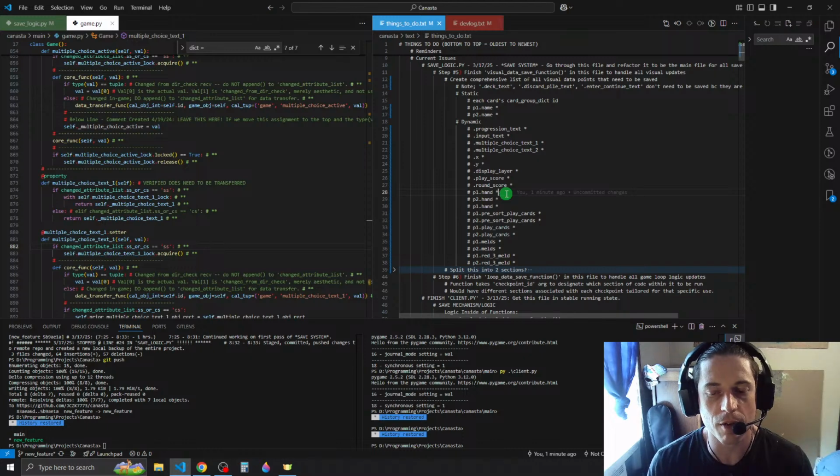So we would just be saving like P1 hand equals a list of integers, and those integers are going to correlate to the card group dict ID integers, which are the keys in the card group dict that refer to the values in the card group dict, which are the actual sprites, the card sprite objects associated with each ID. Yeah, I think that is all we would need, and that's very easy. That's such a small data set, super easy to save.